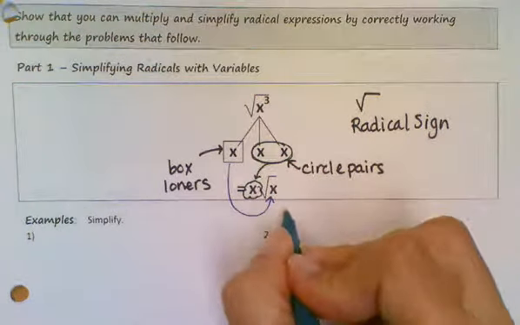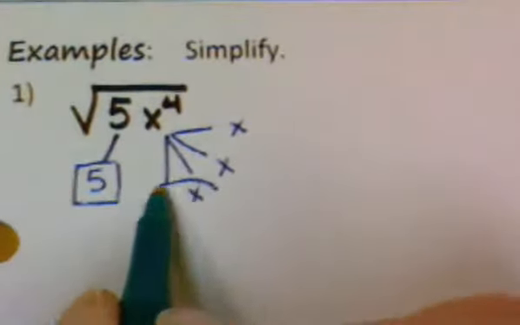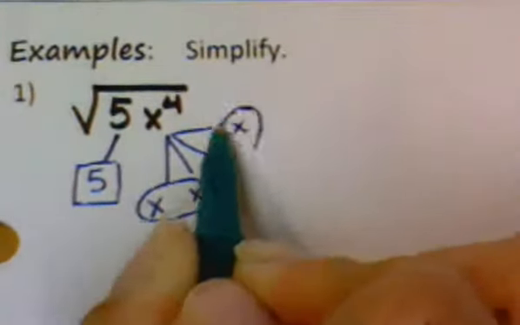Or if you recognize you're going to have two pairs in there, you could be a little bit tricky. But I'll just do 4 x's. And that's what x to the fourth really means. It's x times x times x times x. And so we've got this pair of x's and this pair of x's. Okay, so the first pair comes out, and then the second pair comes out, and then the 5 stays home. Remember, it's just that this name is x, and this name is x. Well, we're multiplying, so x times x is going to be x squared root 5.